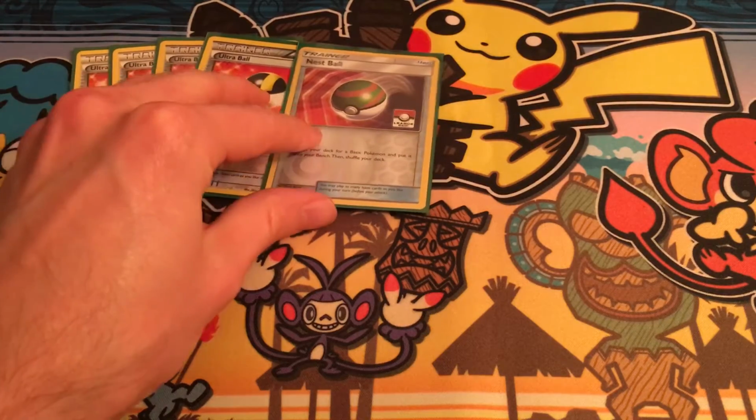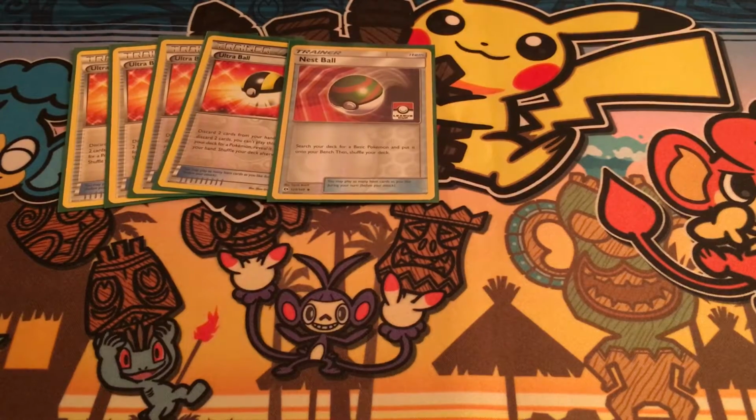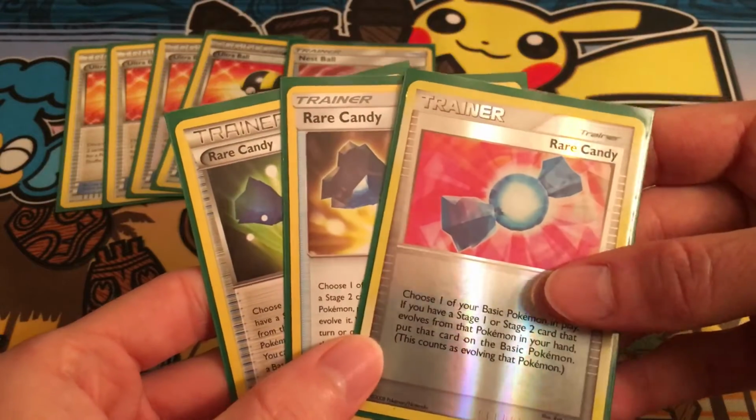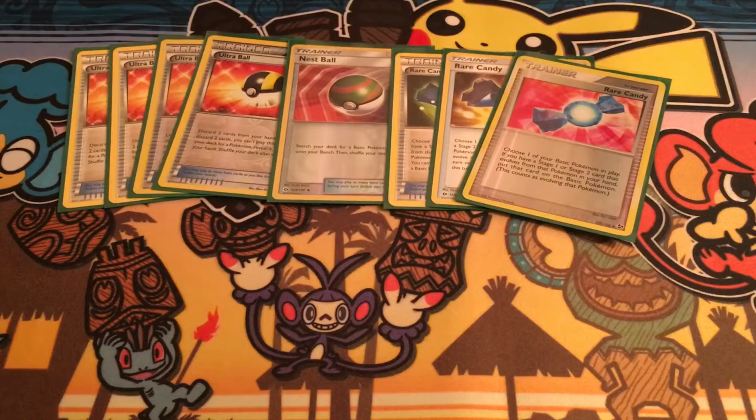So I felt like the most common need was met by Nest Ball. Feel free to experiment a little bit yourself if you want. We're running 3 Rare Candies. We really want to get that Venusaur up nice and quickly. This is another great Skyla target, obviously.